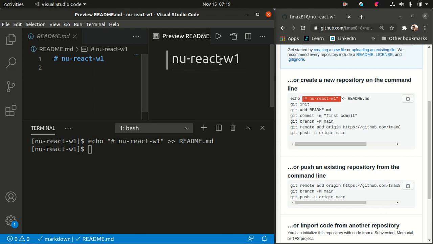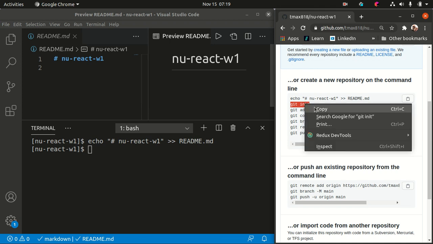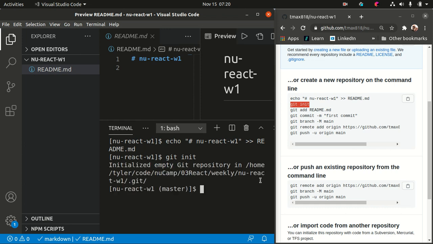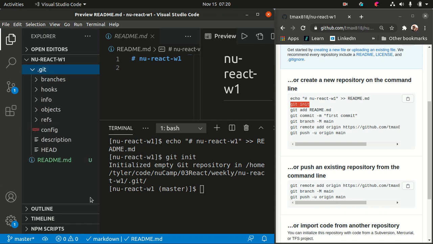It's pretty cool. So the next line is git init, which basically sets up the directory on my computer as a Git repository. So I'm going to copy this, and let me open this again so you guys can see. So I'm going to paste it, and again, watch what happens over here. So I hit enter. Now I have this .git file. This is how Git tracks everything that we do in this directory. So you'll never modify this in any way, but this is where Git keeps track of all your branches, all the information about your repository.